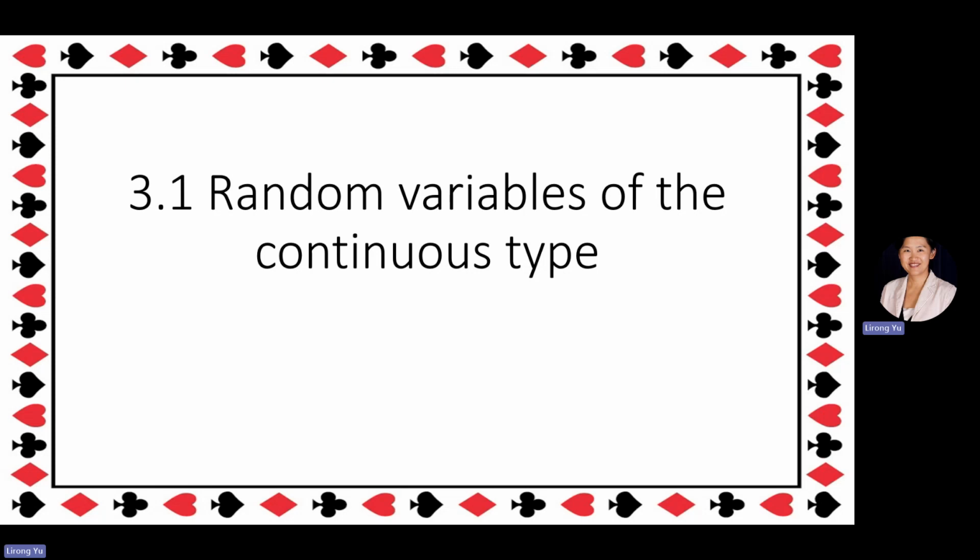So in chapter 3, we're going to move on to the continuous type. Continuous type is where the data values, the variable values, are no longer discrete. They're continuous, so you can't single them out. So you cannot calculate the probability of x equals 5 or the probability of x equals 1 because they're continuous. If you focus on an individual value, the probability is almost 0.